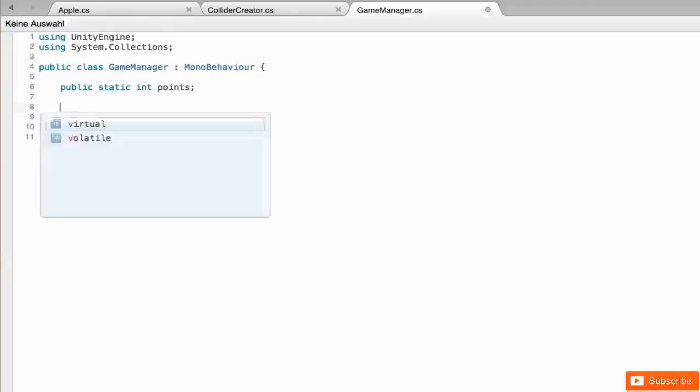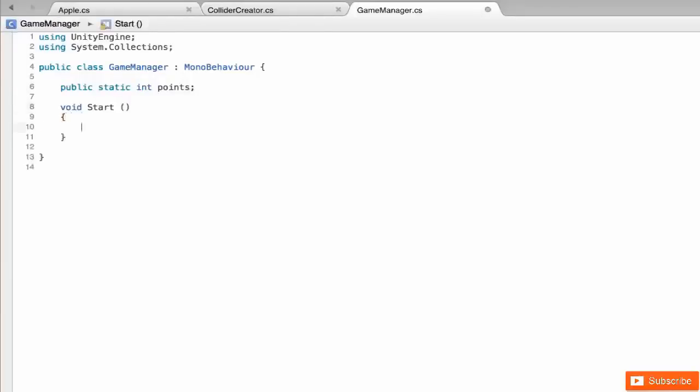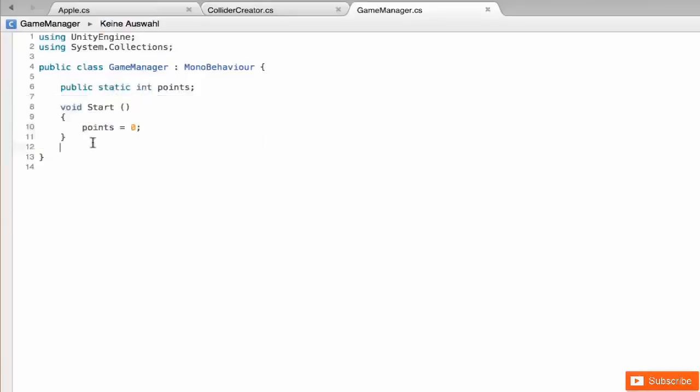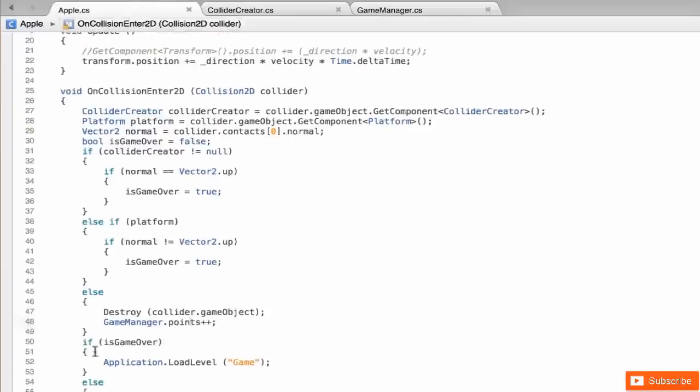So what we can do is define the void Start here, which will be called upon initialization. When the scene starts, this function is going to get called, and what I can do here is force points to be 0. This is not necessary if points is not a static value, but in case it is, it's important that we do this to avoid having wrong data inside this variable. Anytime you have static attributes, you must make sure you set them to default values inside the Start function or the equivalent, okay?